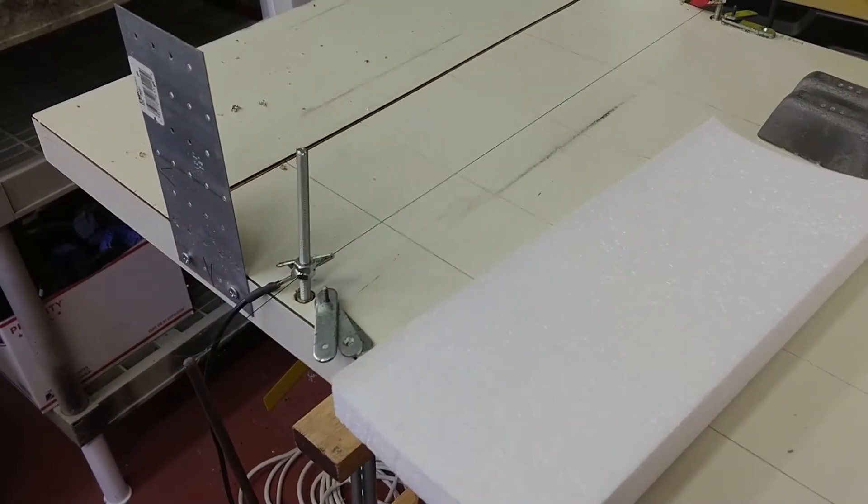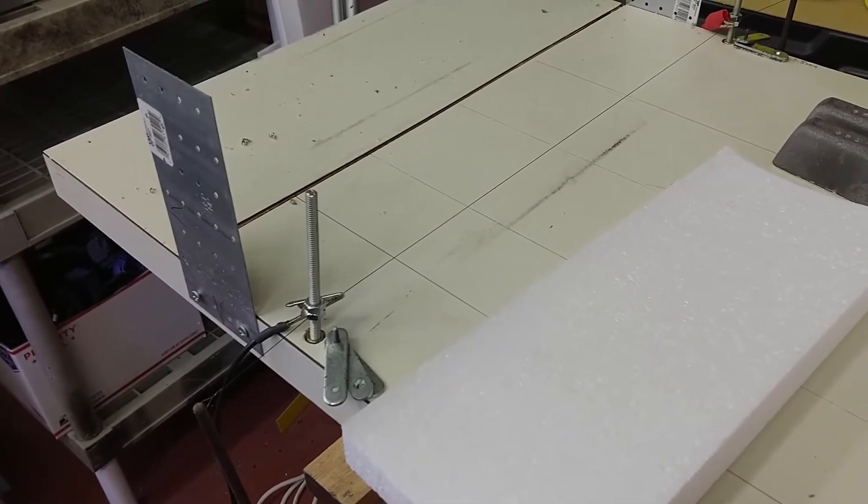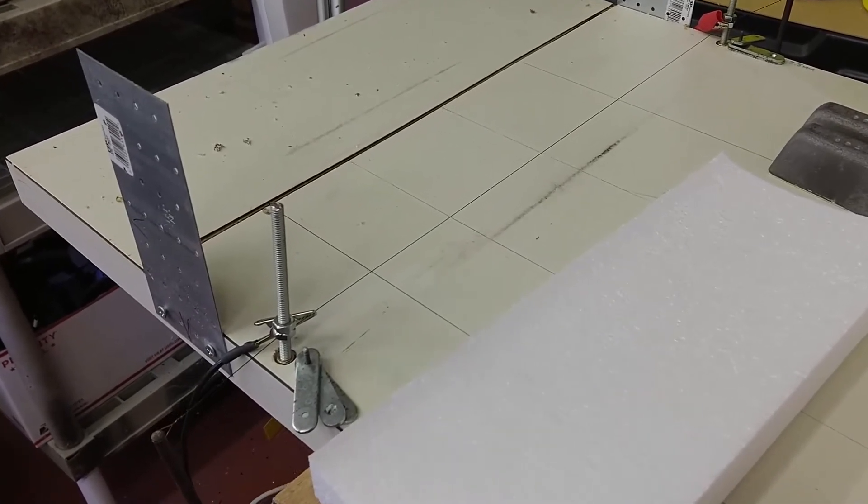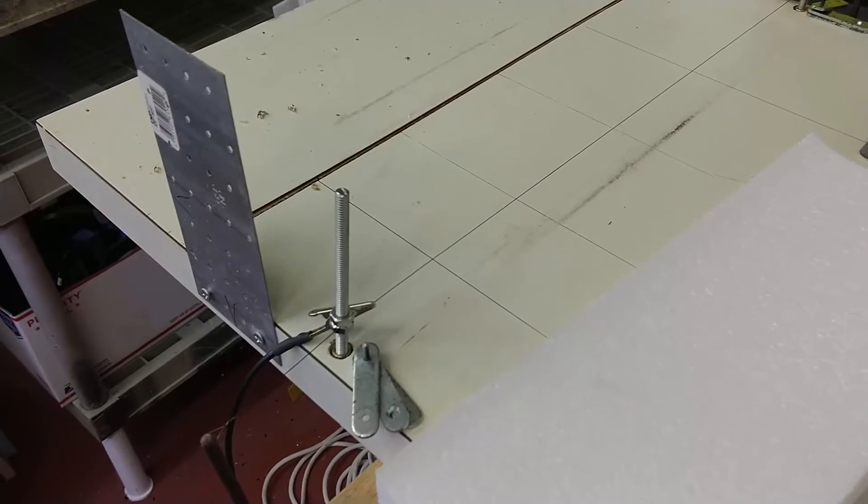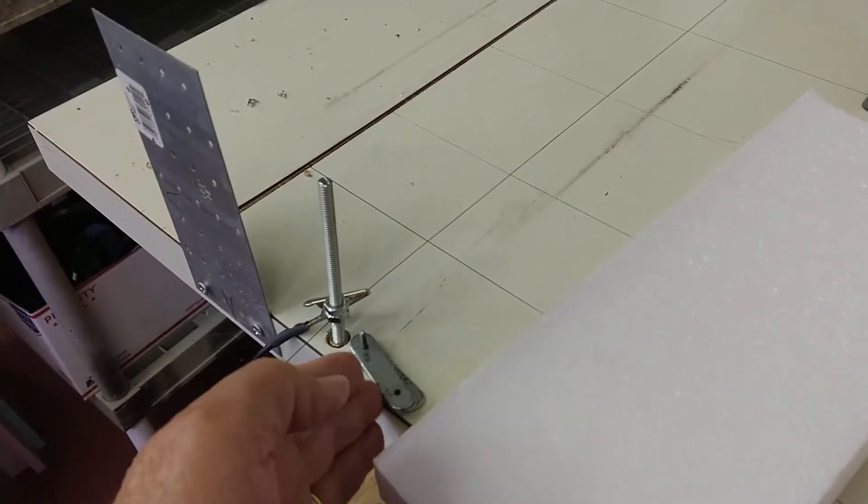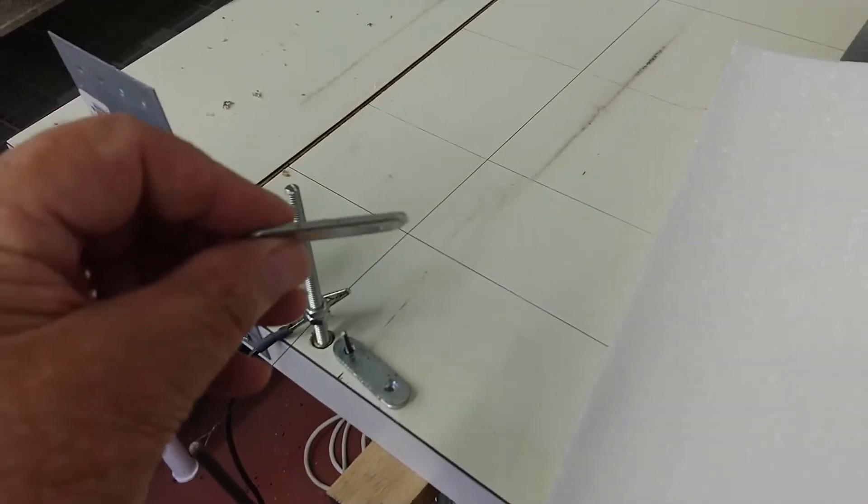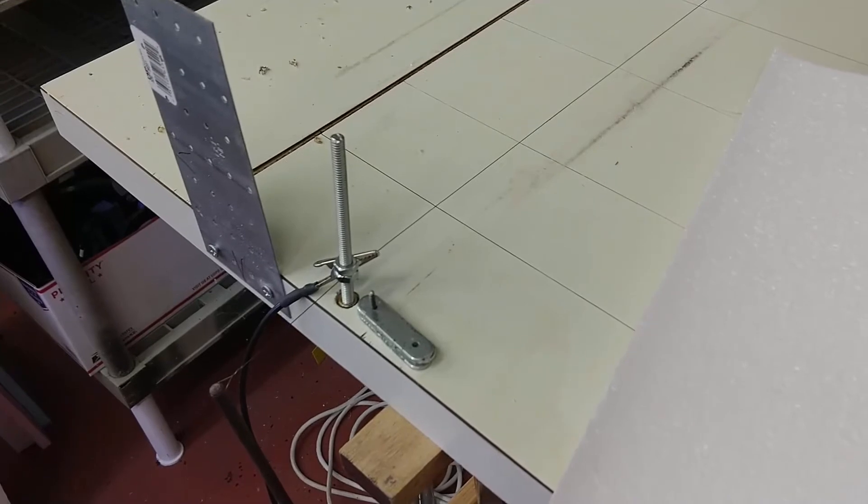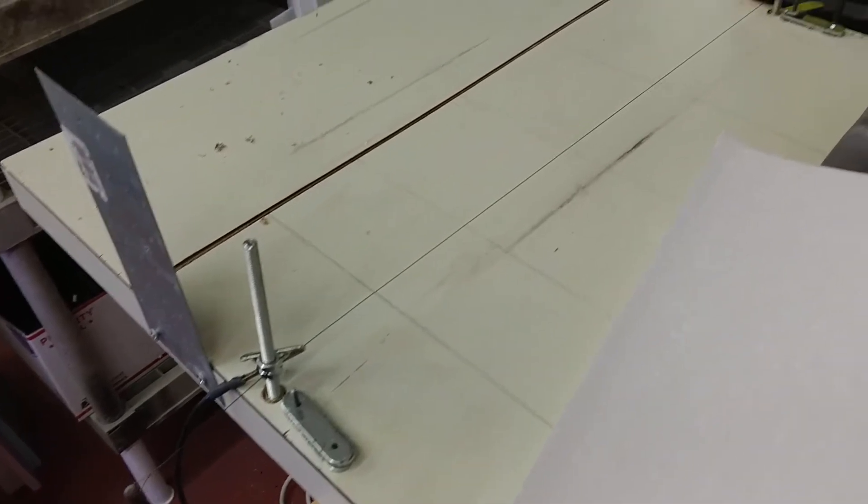This is just a quick look at the setup that I use for slicing foam. We're going to have to slice one of the EPS blocks to 20 millimeters, and this is how I do it. I've actually got two quarter inch threaded rods in inserts in the table, and I use it for the thicker cuts. For the thinner cuts, I just drop washers or these little 2 millimeter thick pieces of metal that I had around. You can slice foam very thin with this setup.